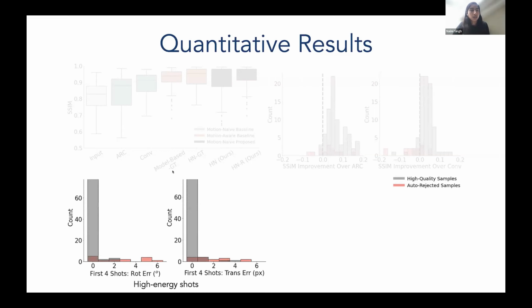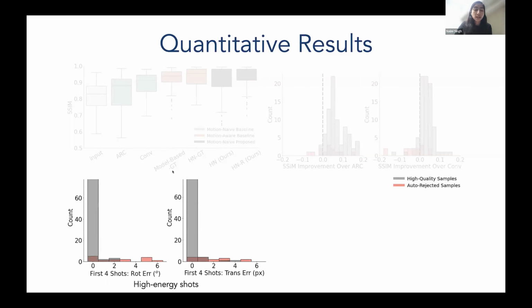So this is not a measure of quality of the image, but of the motion parameters. And so we've divided our acquisition into 6 shots. Those are just segments of K-space that are being acquired. And the first 4 shots are the shots that contain by far the most signal energy of these individual images. And so you can see that for those 4 shots, in almost every single case, we have essentially 0 error in estimating the motion parameters.